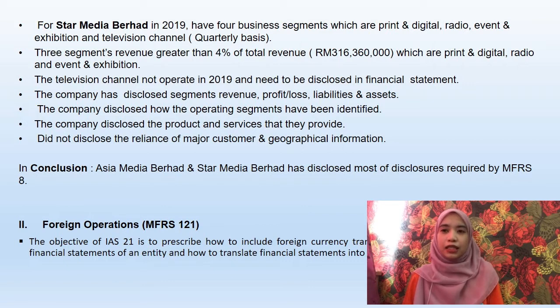The company has disclosed segment revenue, profit or loss, liability, and asset. The company disclosed how the operating segments have been identified. The company disclosed the products and services that they provide. It did not disclose the reliance on major customers and geographical information. As a conclusion, Asia Media Berhad and Star Media Berhad have disclosed most of the disclosures required by MFRS 8.